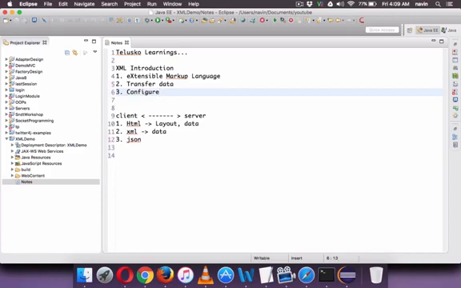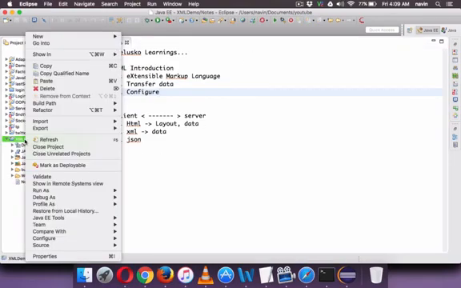Now the second use of XML is to configure the server, or to configure the software. For example, in Java, or for that matter any language, to configure your server or your framework, we use XML. In fact, in Android, to design the page, we use XML. In the Spring Framework, to specify the object dependencies, we use XML. So XML is used to configure the framework, and it is also used to transfer data. So it is important to know about XML. Maybe you're not the master of XML, but you should know the basics of XML. So in this video, we'll talk about the basics.